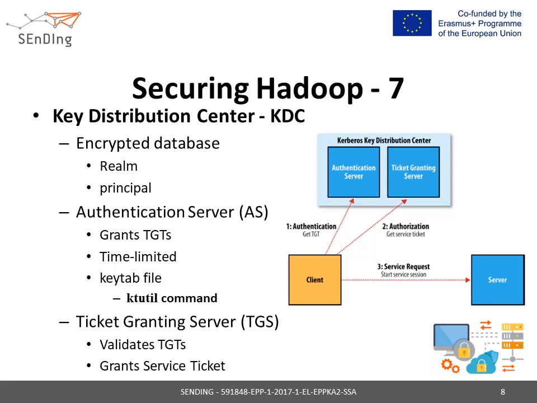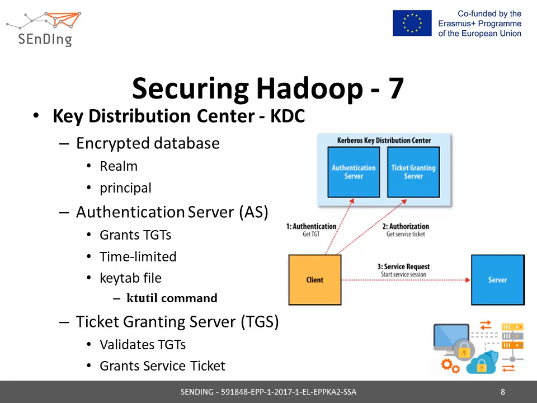A keytab file is a secure file that contains the passwords of all the service principals in a domain. Each Hadoop service requires that you place a keytab file on all their hosts. When Kerberos needs to renew the ticket granting ticket for a service, it looks up the keytab file. You can create a Kerberos keytab file using the ktutil command.